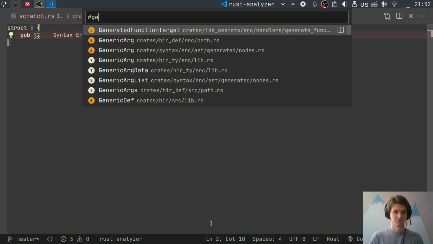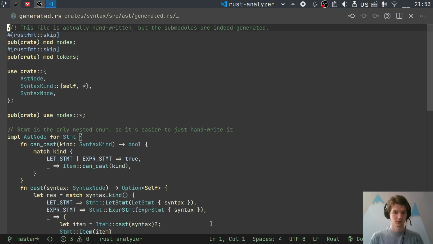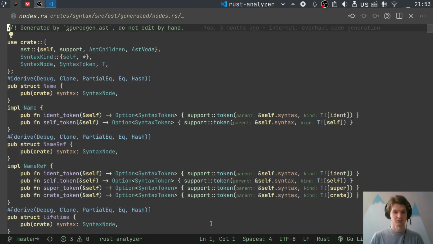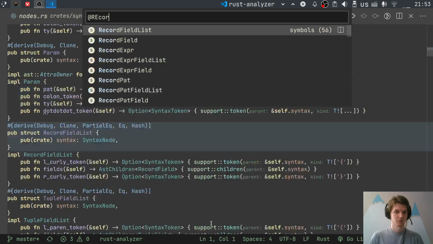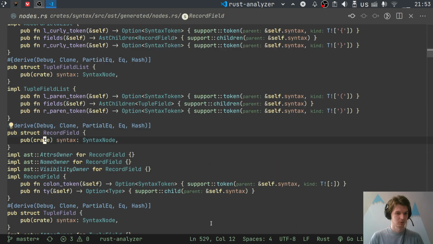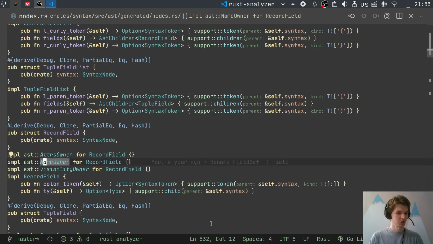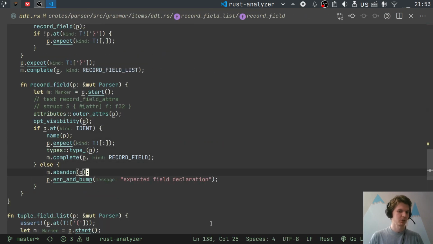For this, let's look at the generated AST, which we'll probably be covering in the next lecture. So let's look at the record field, and it is name owner, and the name is still optional. I wanted to explain why we need a button here, but we don't actually need it.